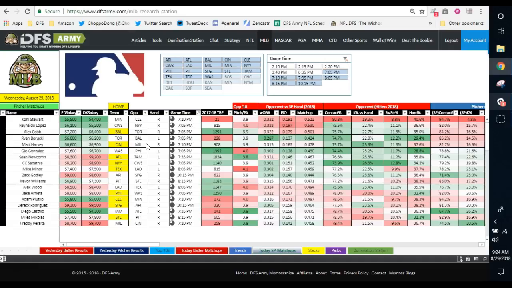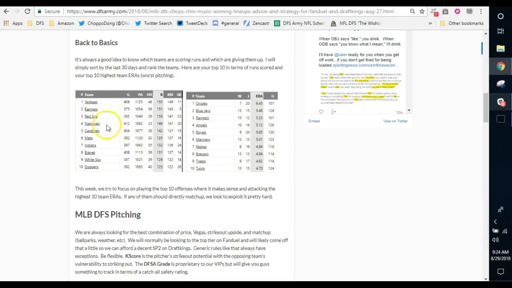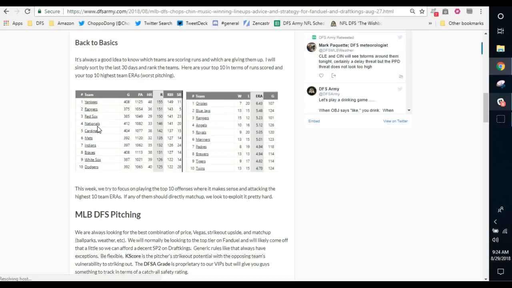When I look at these graphics here, and I'm looking for who scored the runs and who's given up the runs, of course I want to take these guys' opponents. The guys that are playing today: Yankees, Rangers, Nationals, Cardinals, Indians, Braves, White Sox, Dodgers. That's who's on this list. And over here, the matchups: Orioles, Blue Jays, Dodgers, Reds, Cleveland Indians.